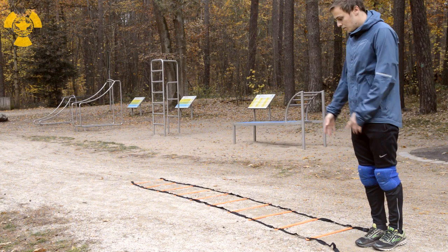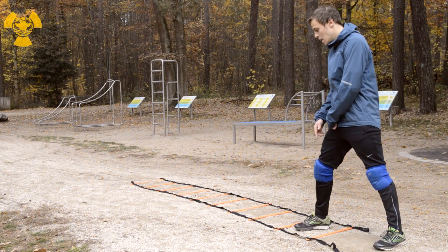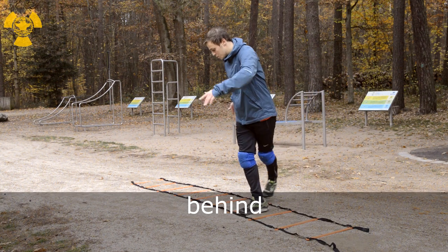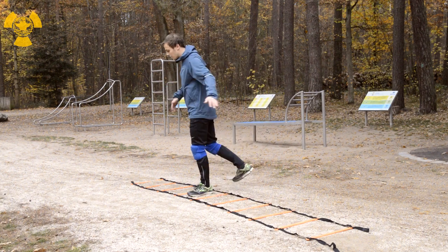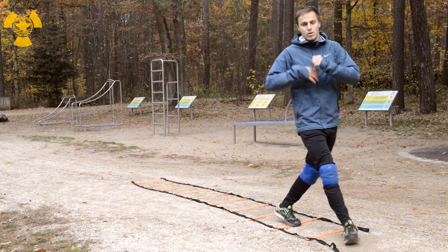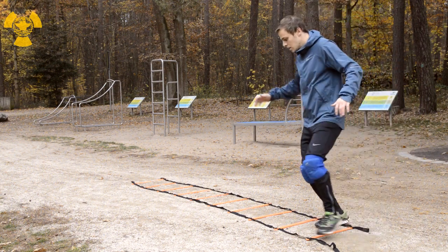Now you can cross over. So you go in with your right foot first, then you overtake with your left foot, right foot, left foot goes back, right foot, left foot front, right foot, left foot back, right foot. Important is that you start slowly, okay? Pick up speed as you go.